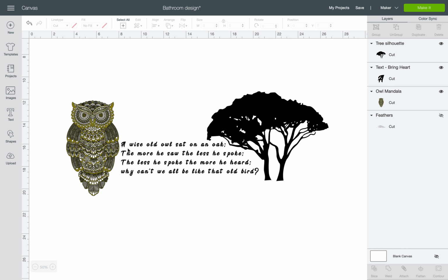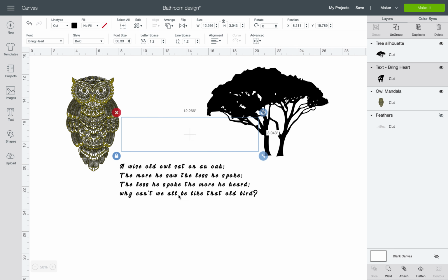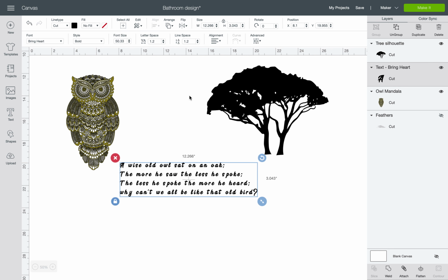This is going to be a quick tutorial for you. So I have this really awesome image and quote that I'm going to put on my newly painted bathroom walls. It's a really cute quote, and it already aligns perfectly with this tree that I picked. So I don't need to change it, but for the sake of this video, I'm going to change it for you. So what we can do is select the words here, if my computer will cooperate, and move them down just a little bit so that I can align them for you.